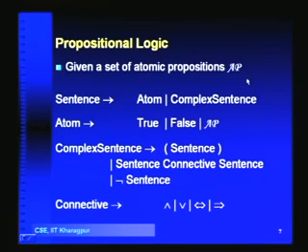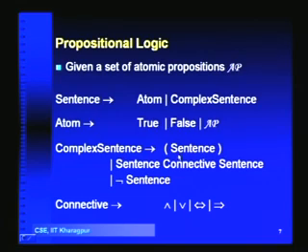Like for example, if we are talking about a person has passed or failed, right. So, passed is a Boolean. So, passed yes or passed no, right. So, that is a member of the set of atomic propositions, right. Then we will have sentences which can be atoms like this, and we can also have complex sentences.